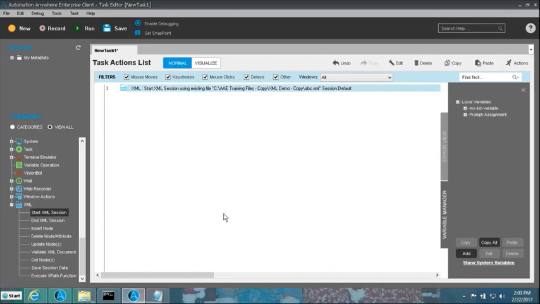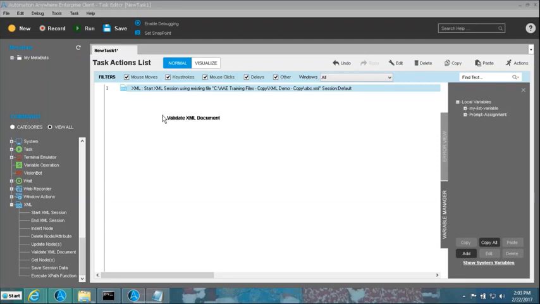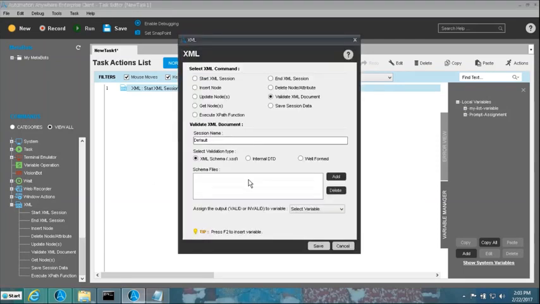Next, we would like to first validate this XML document, whether or not it is complete and proper in all aspects. There are a couple of ways of doing so, as most of us would already be aware.